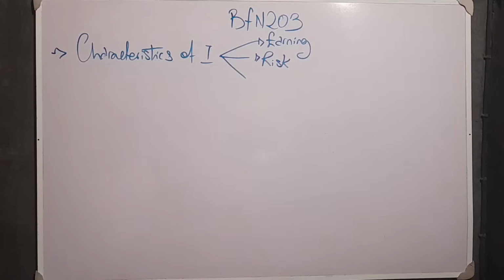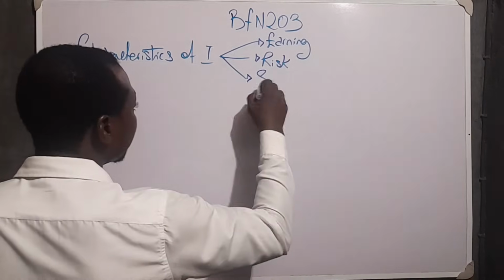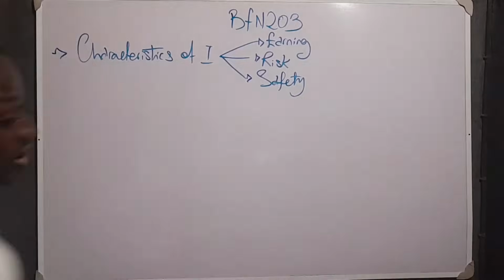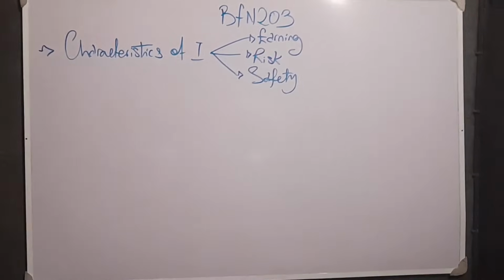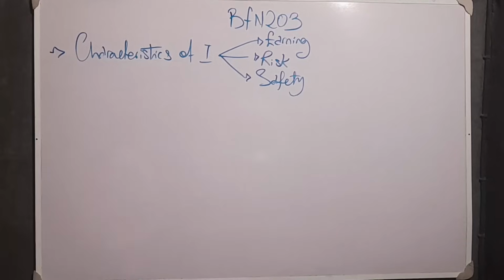So we also have safety. The fact that you can invest your money in a project or in stocks or in treasury bills or in a business, what have you, and after some time it will yield and you make more money, also serves as safety for the money you are investing. So those are some of the characteristics. And like I said, there are some investments that are very risk tolerant, and some are not at all. So it depends on which one you are going for. So now, very quickly, I want to talk about the types.